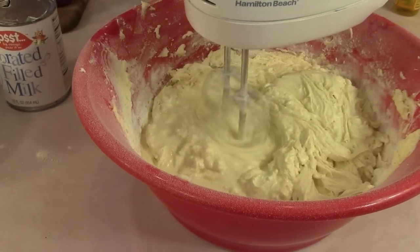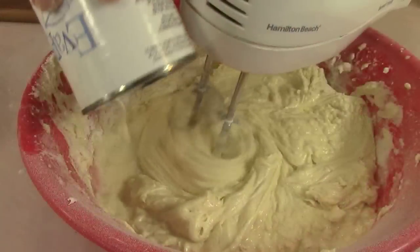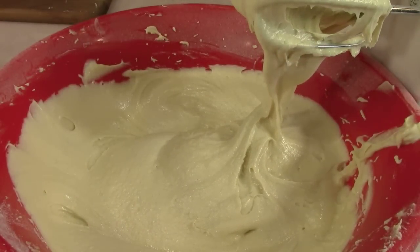So just get this working really well and add the last bit of wet. I always start off with dry first and wet, but you can do the reverse. Give this a rest again. Now it's time to just go ahead and get the legs or the feet of this cleaned off.